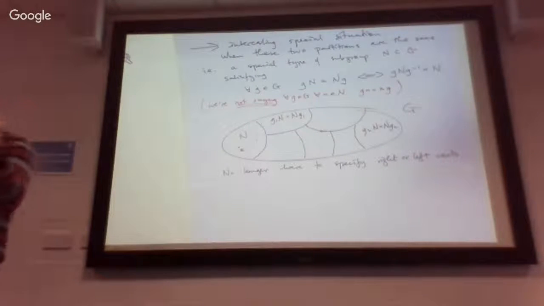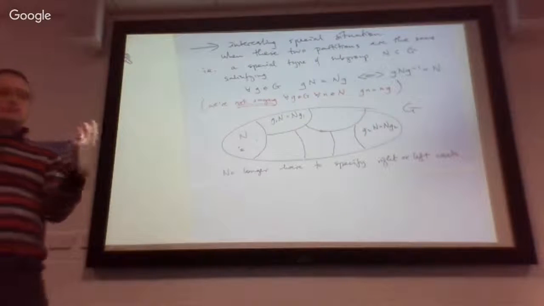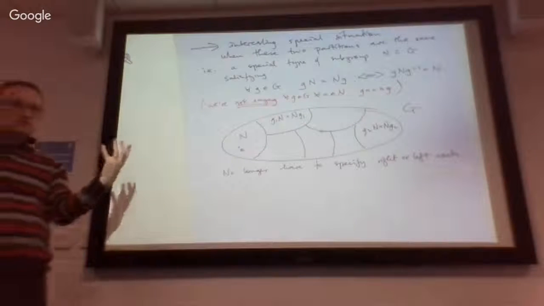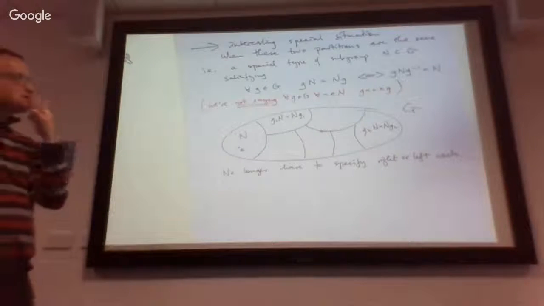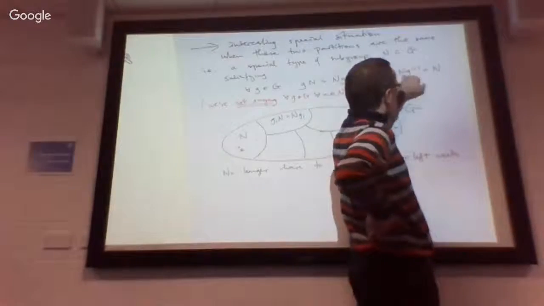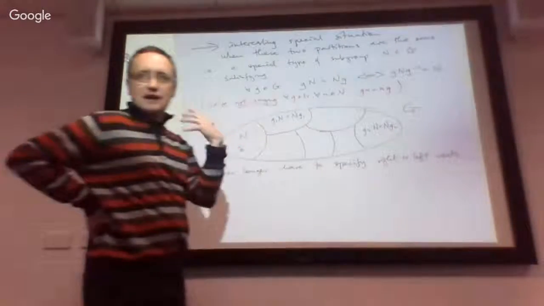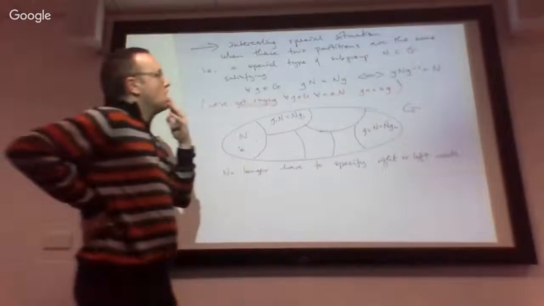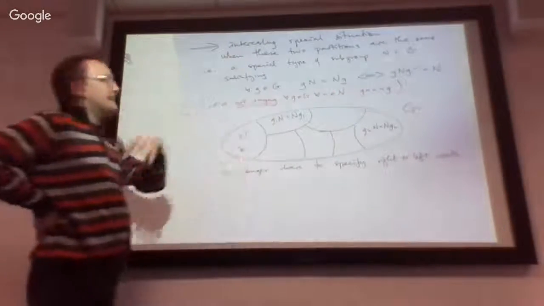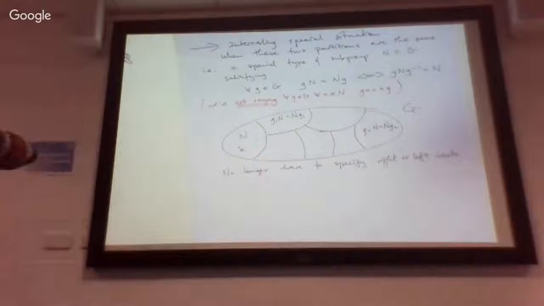And matrices should really be thought of as, what do matrices represent? Matrices represent linear transformations. So matrices really are functions from a vector space to a vector space. So if you're thinking of group elements as being functions and the operation as being composition of functions, then the operation of conjugation is kind of like a translation from one scenario to another.